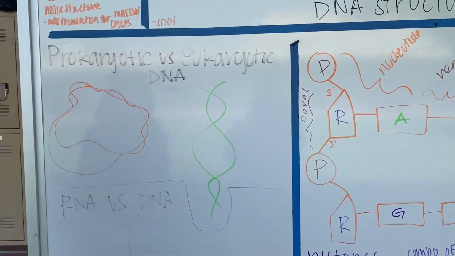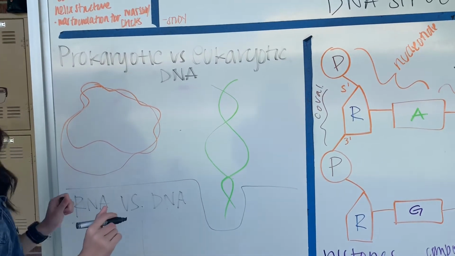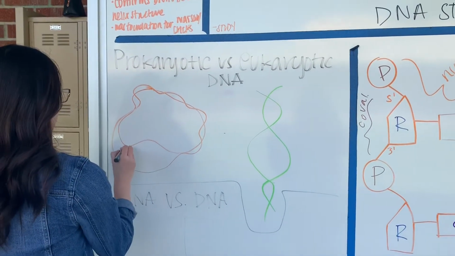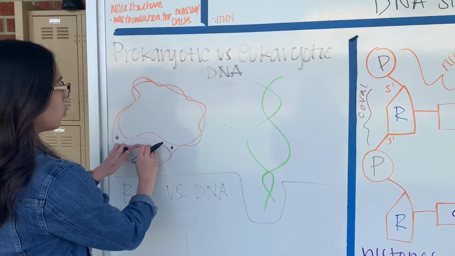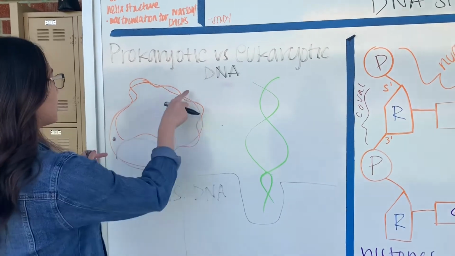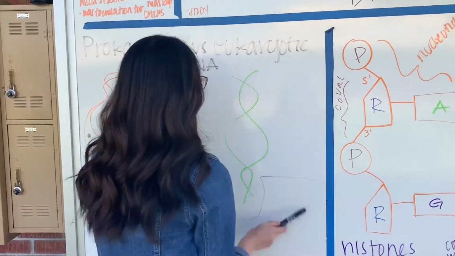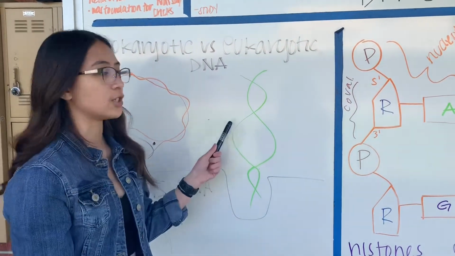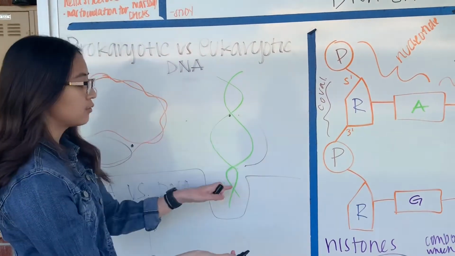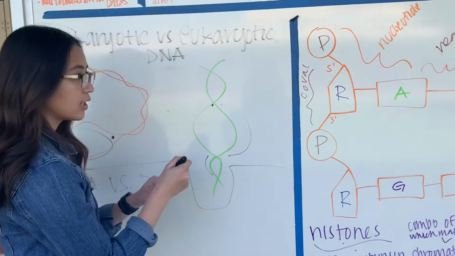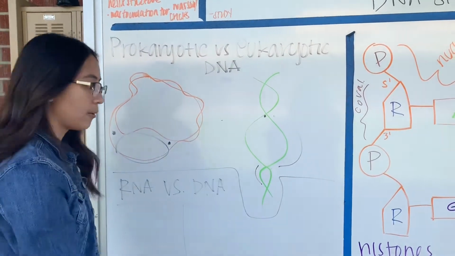A prokaryote has one circular strand of DNA and only has one replication fork, which is this whole thing. It has two replication forks, but one origin of replication, so it's just a continuous circle of DNA. Our eukaryotic DNA has multiple replication forks, which means that this whole thing could be a replication fork, and so can this whole thing. And it is linear, unlike the prokaryotic, which is circular DNA.